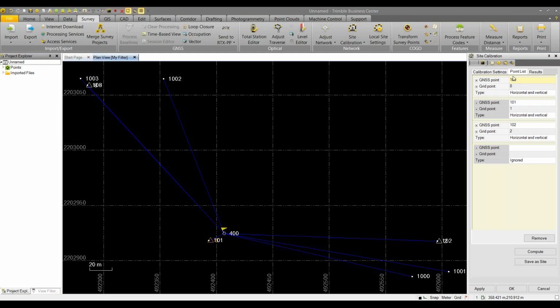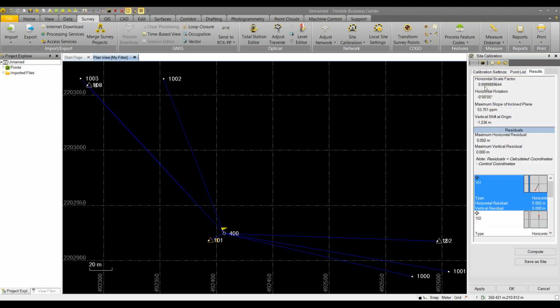If that 1 point is out, then your whole calibration is going to be out. If you have 2 points, then you can do a full horizontal calibration. You can calculate your project rotation and your scale as well as your translation. But again, if one of those points is incorrect, then you don't have any checks. Your rotation is going to be out, your scale could be out, and that's a good reason why we might want to hold that scale to 1 or make sure that it's not too far away from 1.